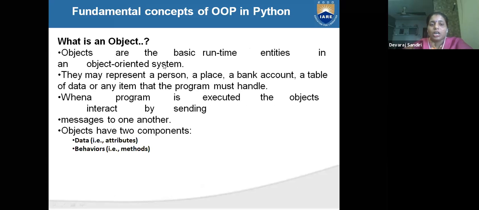What is an object? Objects are basic runtime entities in an object-oriented system. They may represent a person, a place, a bank account, a table of data, or any items that the program must handle. When the program is executed, the objects interact by sending messages to one another. Objects have two components: one is data, one is behavior.